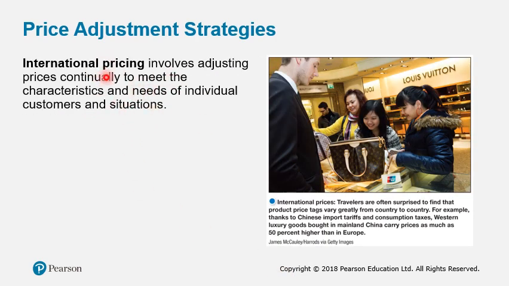And then you have the international pricing. Like I told you just now, it all depends on the cost of living in that particular country, the country of origin of the products. That's why when you buy Louis Vuitton in France or in European countries, the products are much more expensive in that particular place, because regardless of the brand, they are all made in China, there are many things made in China. So things in China will be cheaper because the production is there. They don't even have to bear the cost of shipment to the other countries.